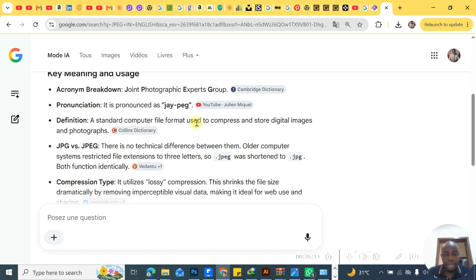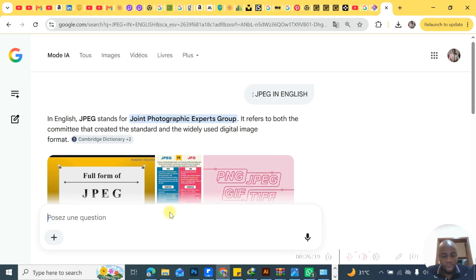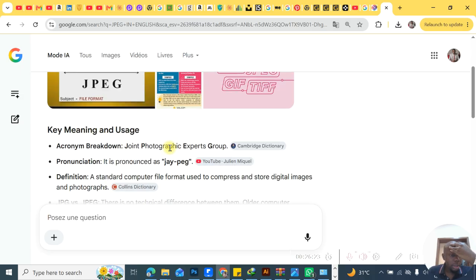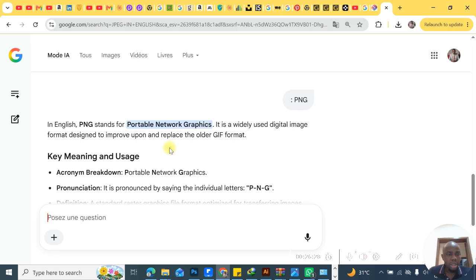A standard computer file format used to compress and store digital images. Okay. PNG. What about PNG? The definition of PNG in English: it stands for Portable Network Graphics.